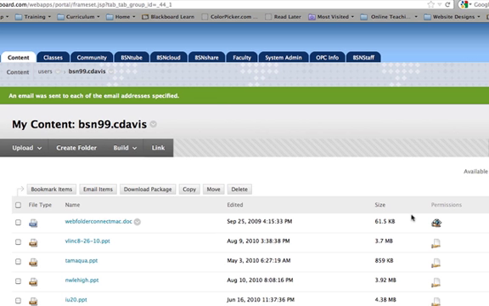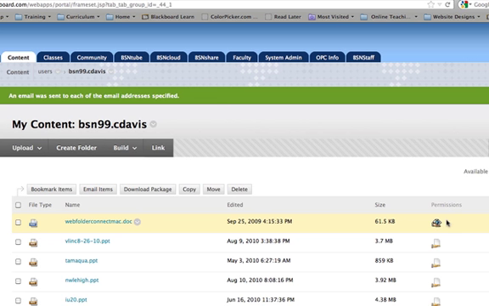So your students should check a couple of things before they send their emails to their teachers. First, when they come into their content area, who is allowed to view their content? If they see an icon like this, it's sort of restricted. If they see an icon like this, it's publicly viewable. And of course it would only be publicly viewable to anyone who the student gives a link to. And that's what they're really doing when they email their teacher. They're giving their teacher a link.